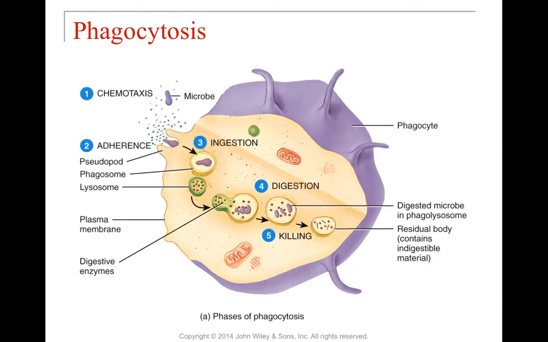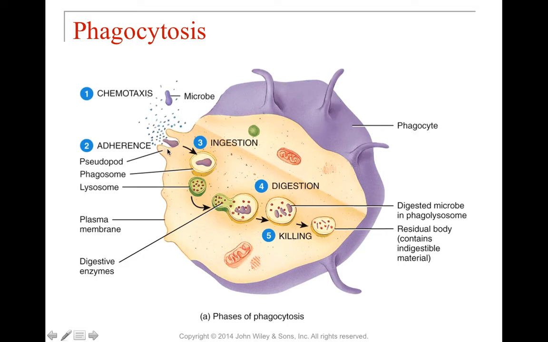All right, so what does phagocytosis look like? Phagocytosis is when we're going to have these little pseudopods. The pseudopods reach out and engulf different microbes. How do they know where to go? Well, there's something called chemotaxis, and that's going to be a chemical signal that a microbe is going to secrete. Might be byproducts of its metabolism or something like that. It's going to be detected by this phagocyte, which is a migrating cell. It migrates through the interstitial fluid until it finds the microbe. Once it does that, again, the pseudopods reach out and engulf the microbe.